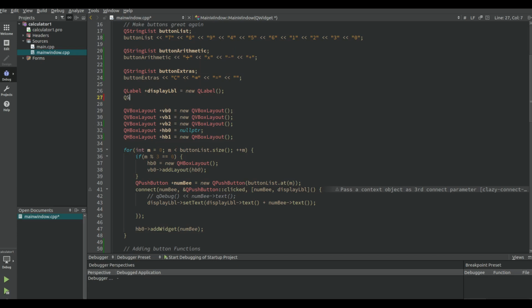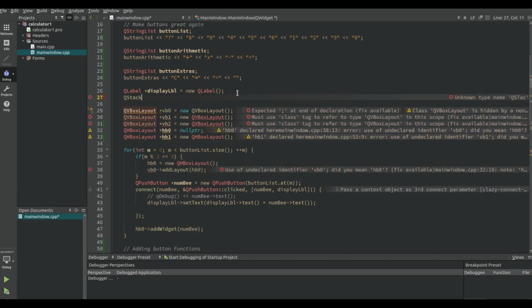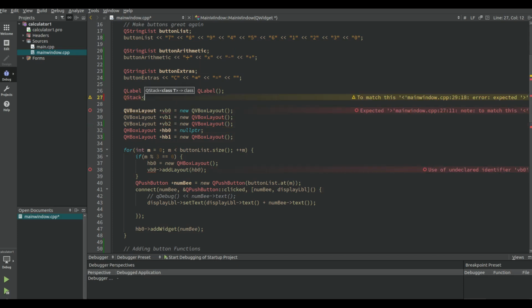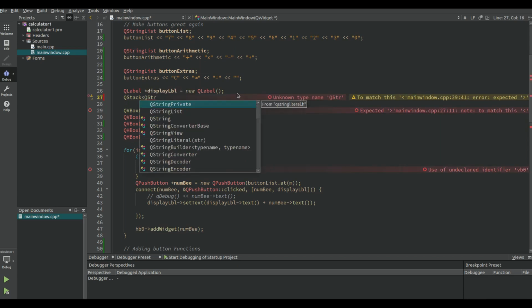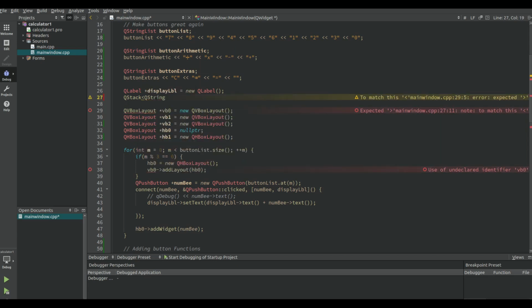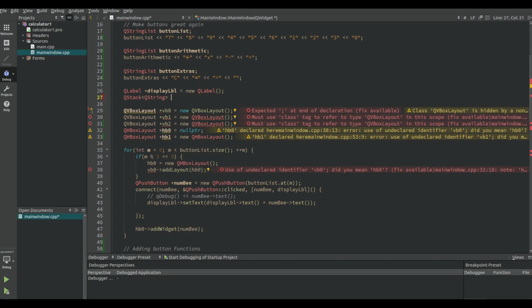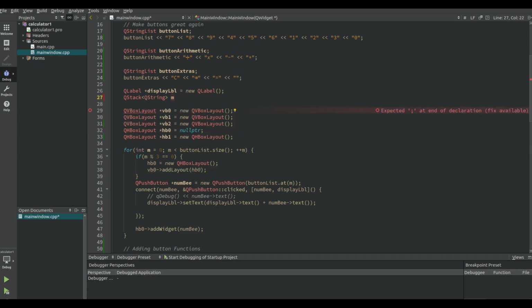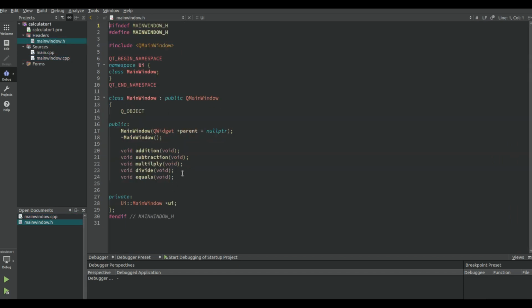So let's go ahead and create a QStack, and I want it to be of type QString. And I want it to be a global variable. So is it global? No, it isn't. Let's make it a member. Here we go. I will make it a private member.